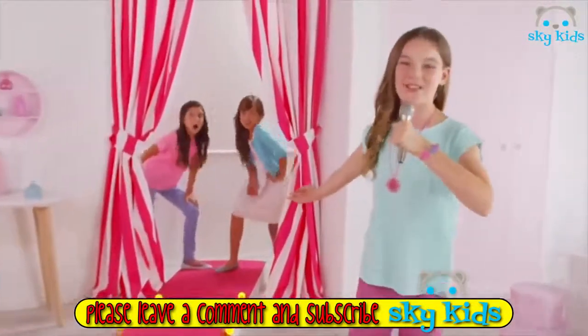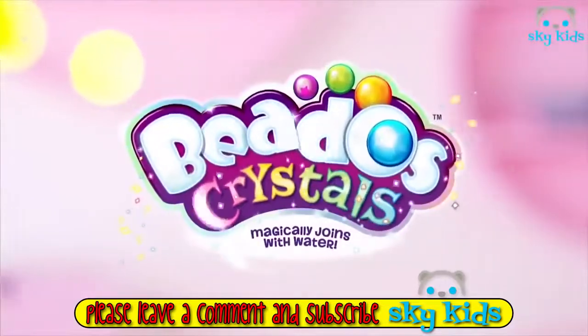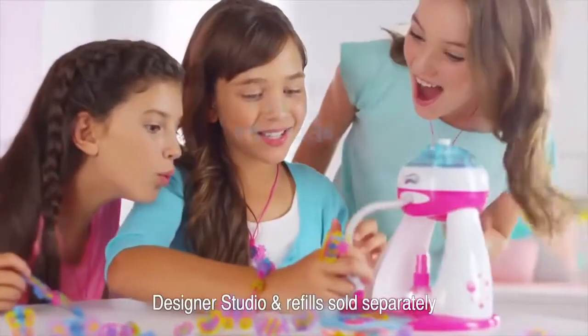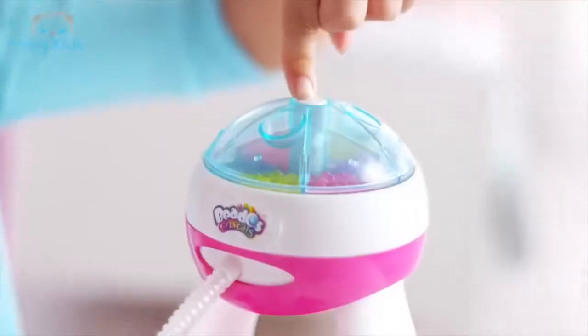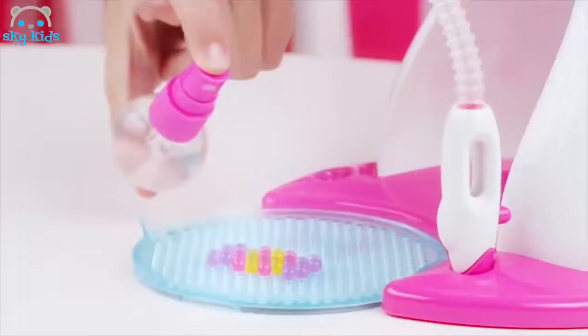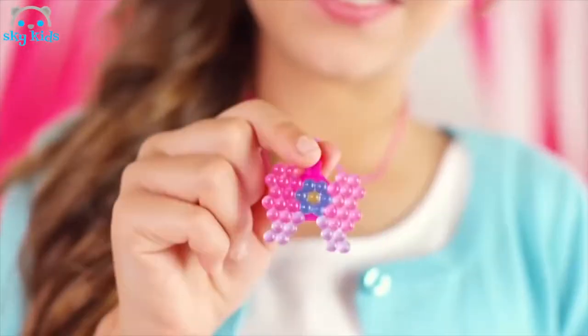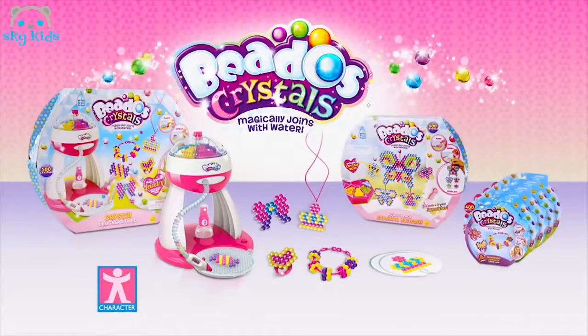Welcome to the Beados Crystal Fashion Show. Ava's wearing beautiful Beados designs that you make and wear with the Beados Crystals Designer Studio. Just choose your design, select your color, and build up your design. Spray it with water, and wow! You've made stunning crystal bracelets, rings, pendants, and more. Beados Crystals from Character.